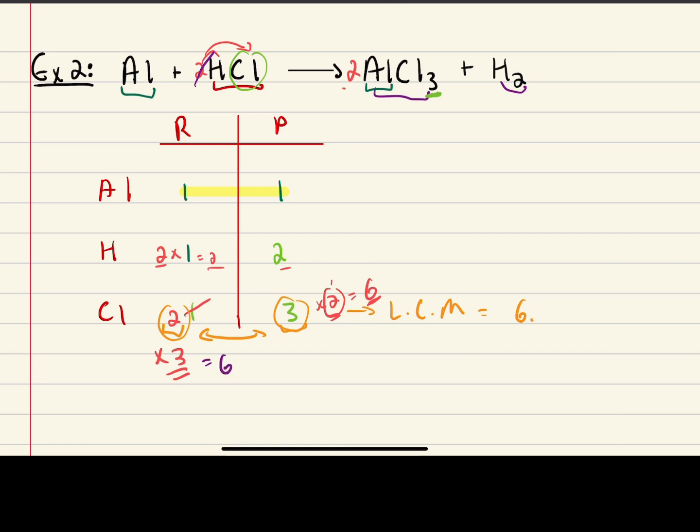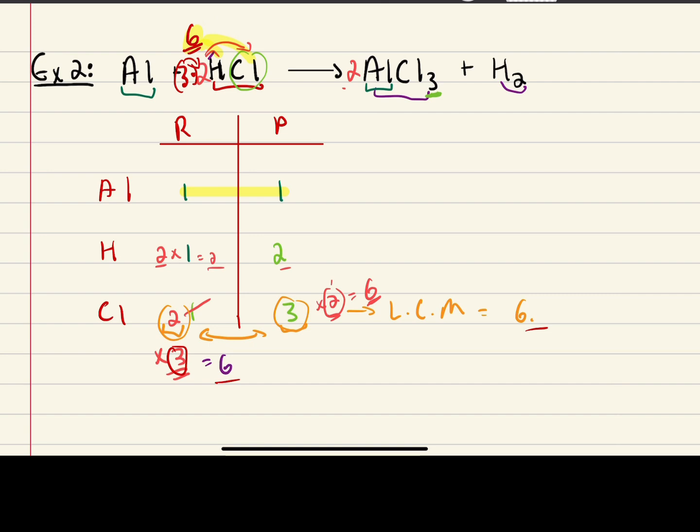So what you can do is this. So this was a 2. I'm going to put it back temporarily. This was a 2. You can put the 3, again, the multiplier, right beside it here. And remember that whenever things are beside each other, so 3, that's multiplied by 2, which is going to be a 6. So now I have a 6 for the chlorines on both sides. But the problem is that 6, once again, is going to multiply everything in front.